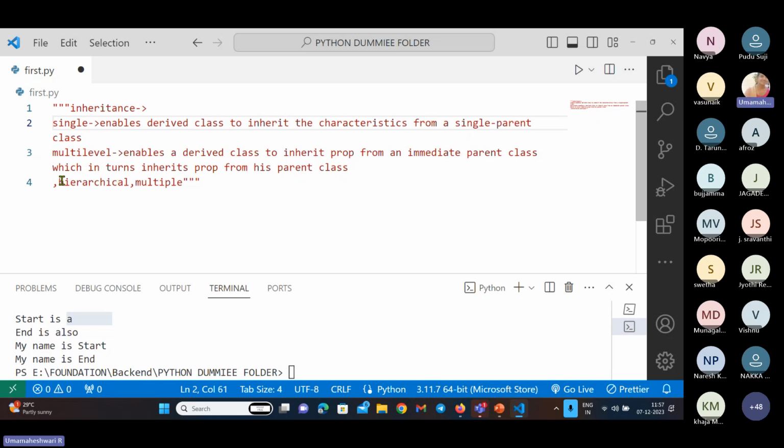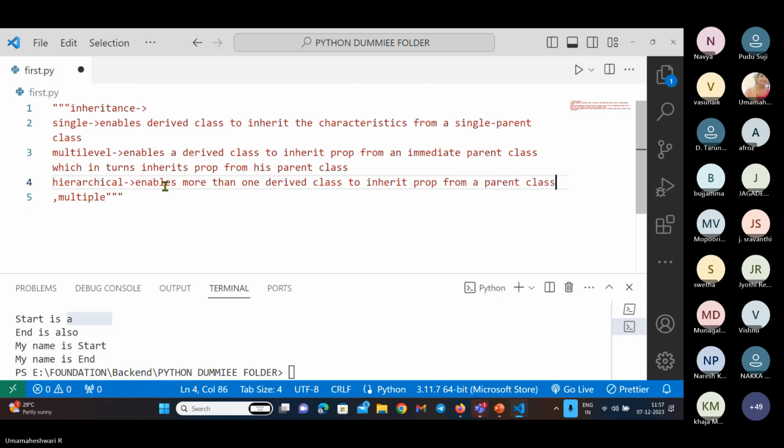Okay. And what is called hierarchical? So hierarchical inheritance enables more than one derived class to inherit the properties from a parent class.